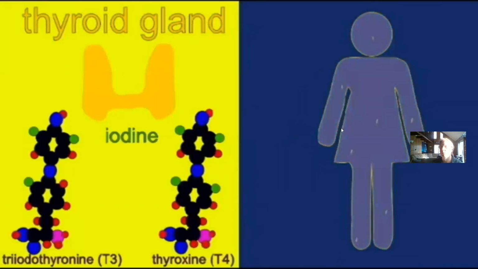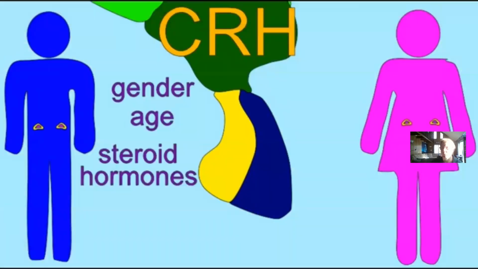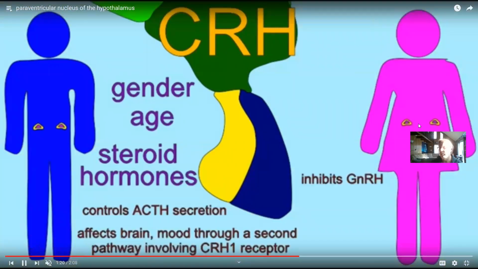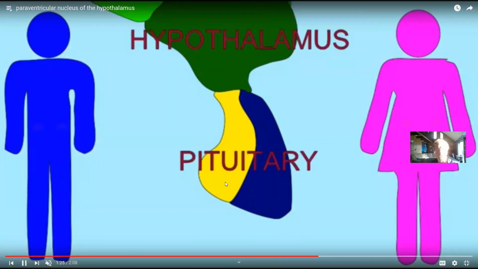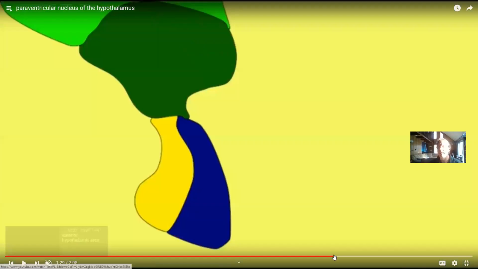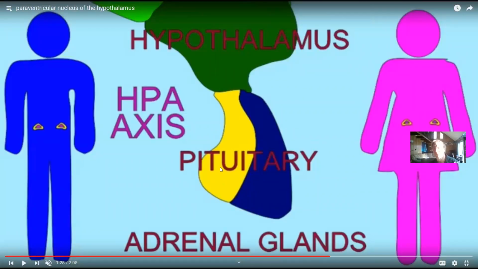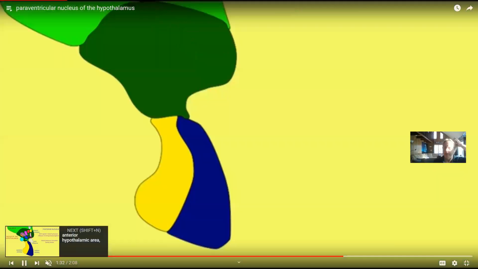The pituitary releases the hormones which affect the thyroid gland, which keep us warm, but the hypothalamus tells it when. The pituitary releases the hormone which affects the stress response, and which also has a feeding component, but the hypothalamus tells it when. And so when we talk about the stress response, we often talk about the HPA axis, where the hypothalamus affects the pituitary, which affects the adrenal glands. The HPA axis.